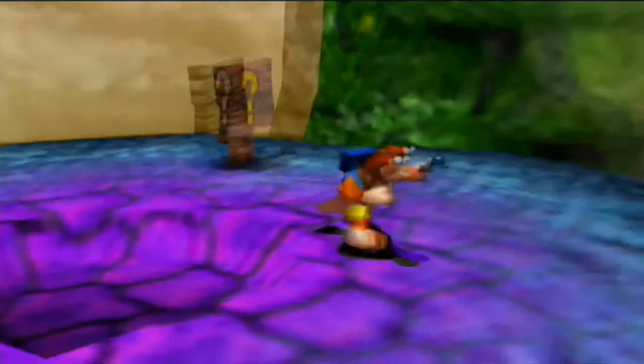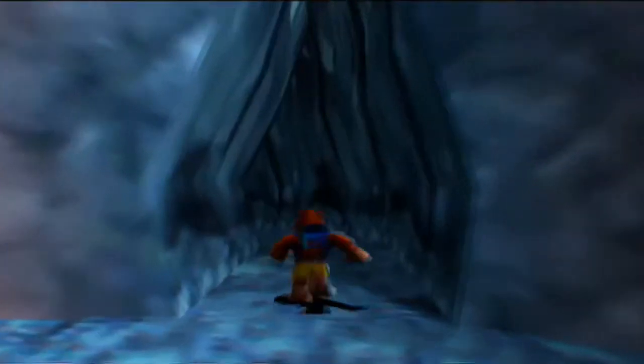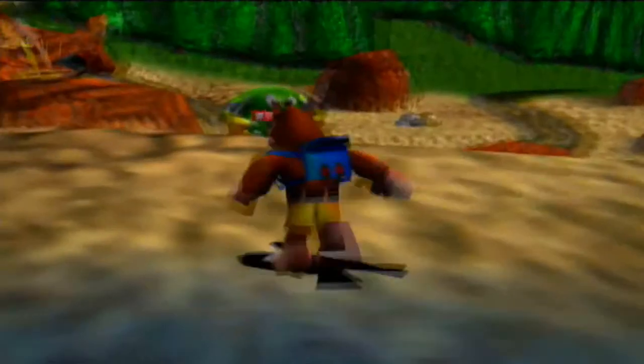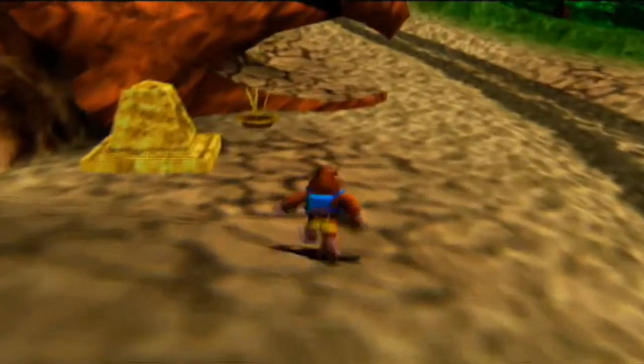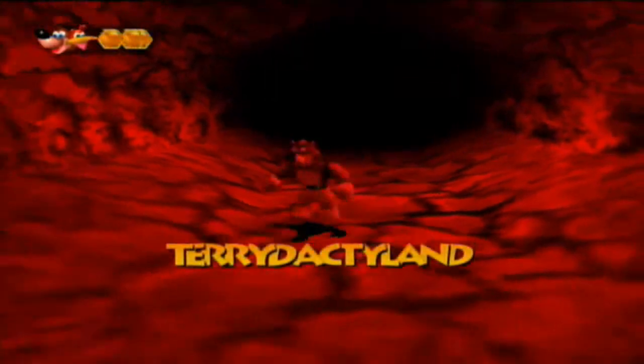Sounds exciting. Unfortunately, there is no bubble that can take us up there. I reckon Master Jiggy Wiggy can help us, but we're gonna find some more jiggies before we go back to him. Now over here, we have the entrance to World 5, so let's go on in and get things started, shall we? Welcome to World 5, Terrydactyland.